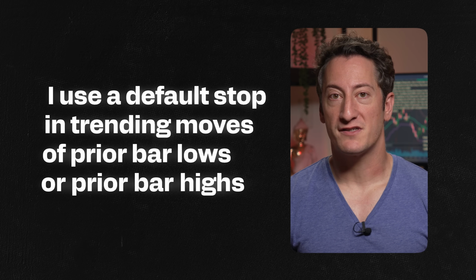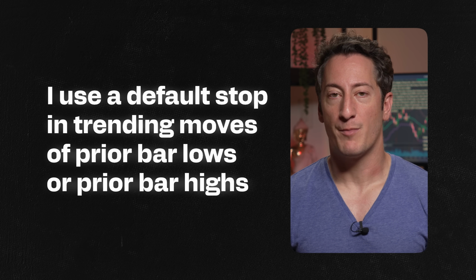In fact, for a ton of my trading, I use a default stop in trending moves of prior bar lows or prior bar highs. For all those reasons, I can't emphasize enough how much you can learn from deeply thinking about what I'm discussing here. Whether you trade trend lines or not, how we think about effective trading systems is incredibly important.